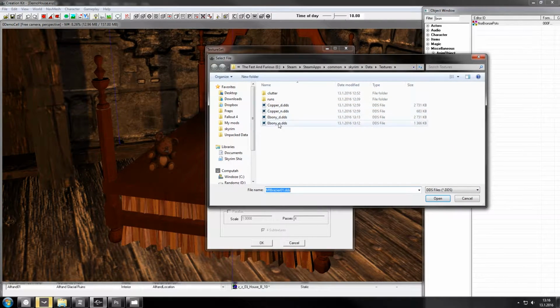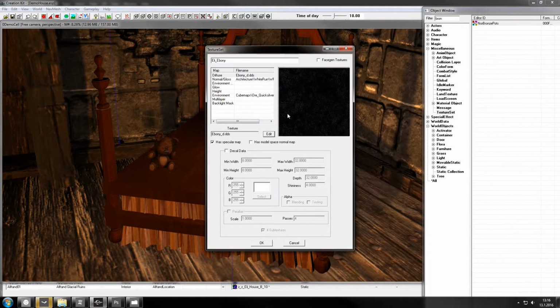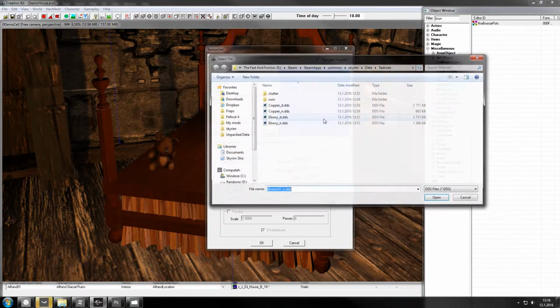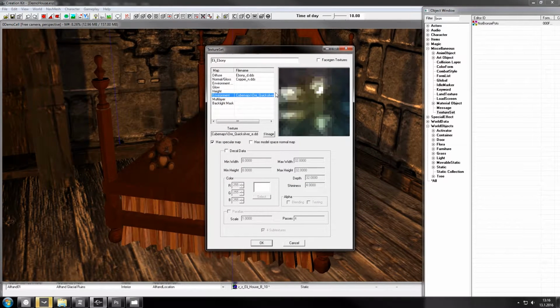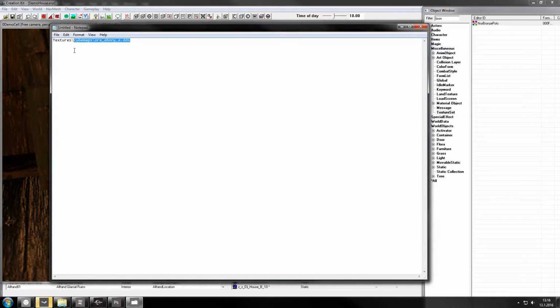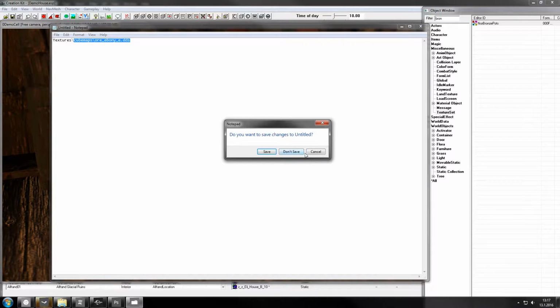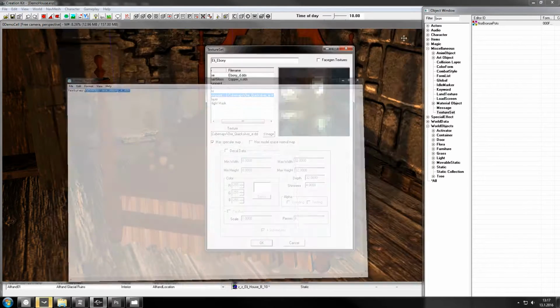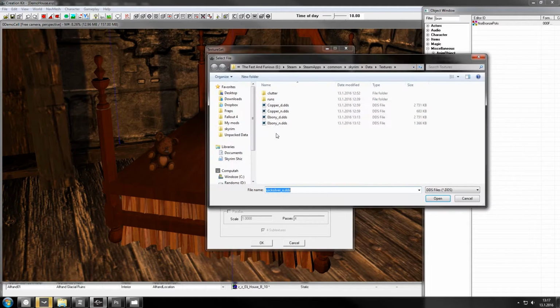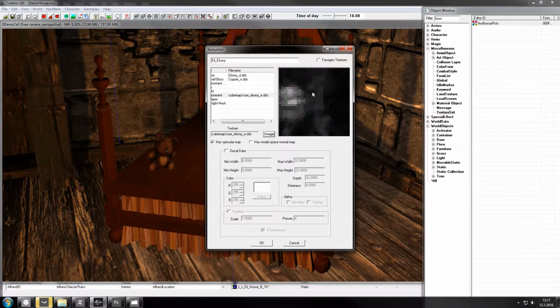I'll create some new textures here from a resource I will link in the description. We need a normal map. And I don't want Quicksilver, I want Ebony. So I found the file path I'm gonna use here. And again, because it's in the BSA, I can just link it through here. I don't have to browse to it. Edit this, add this, and it should, yes, there we go. It pulled the ebony cube map, environment map from the BSA. You don't have to fiddle with any of the decode data or anything, just that works.